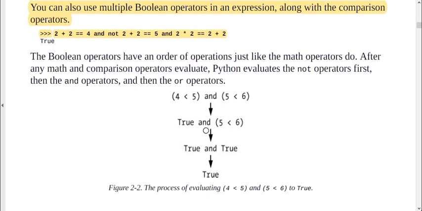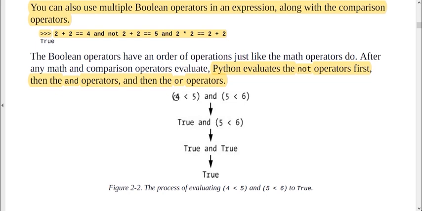So now here, as you can see, this is the precedence. Python evaluates the not operator first, and the AND operator, and then the OR operator. This is the precedence. So here I will show you the way Python actually evaluates it.